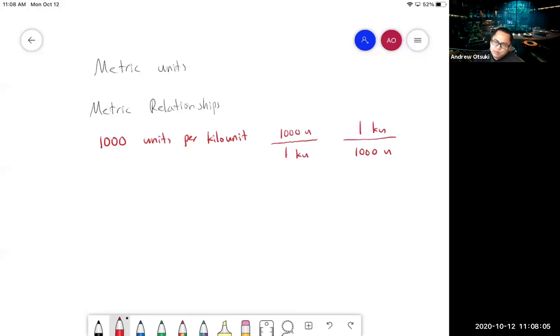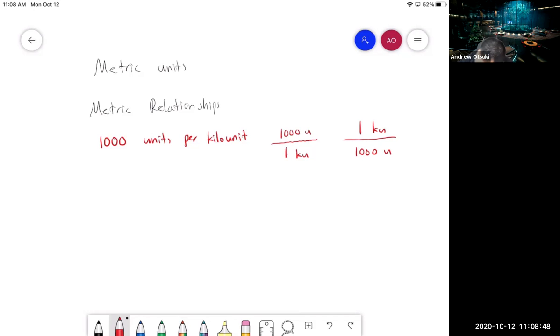If I start with a smaller number, I should end up with a larger number, and if I start with a larger number, I should end up with a smaller number. But anyway, just use the appropriate fraction each time you're using a metric unit. It's like the dimensional analysis and those equations we did in the exercises. It's a lot like that, but now we have more conversion factors.